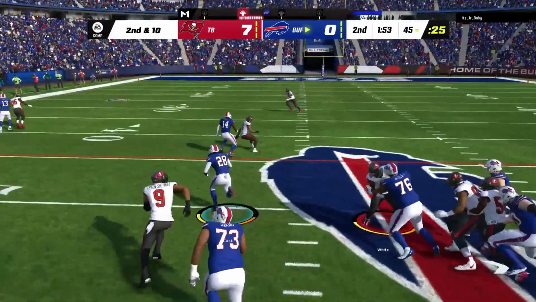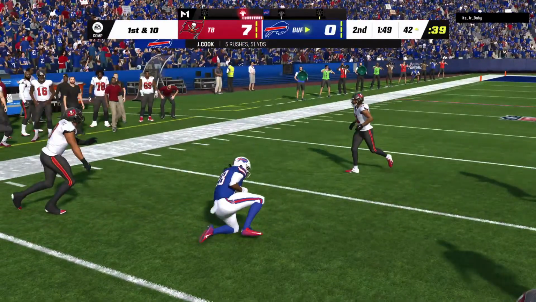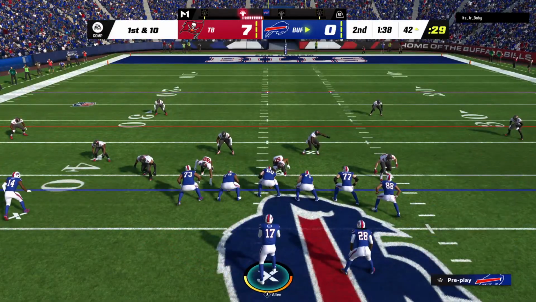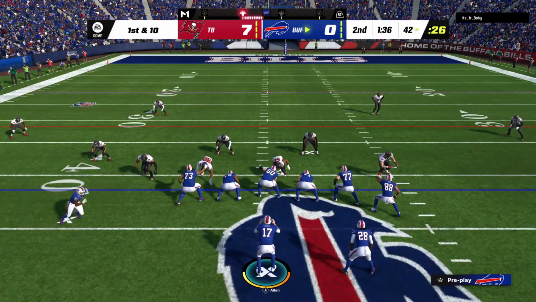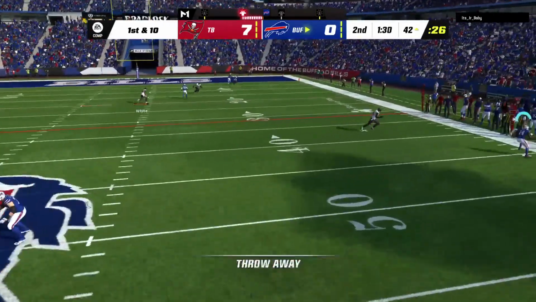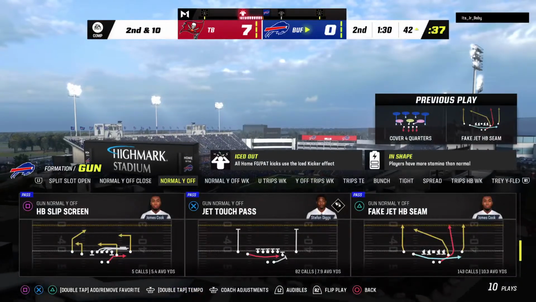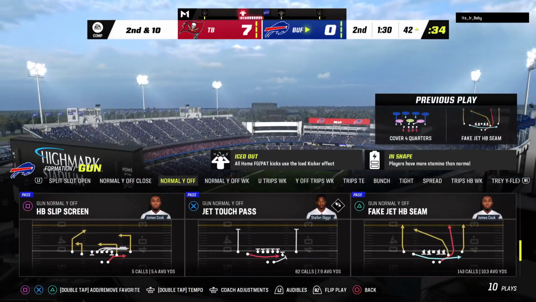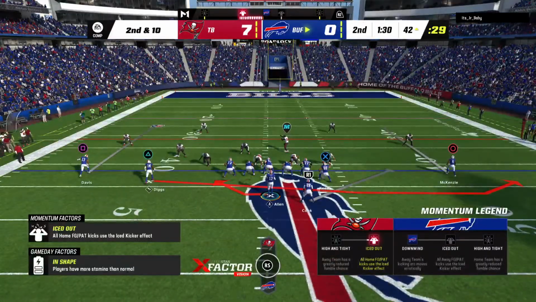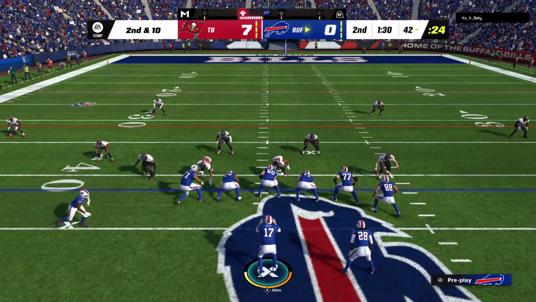On 2nd down, Cook. And a solid run here as he'll pick his way down to the 42-yard line. Throwing on 1st down is Allen. And he just gets rid of it. Throws it away. A wise move there. Looked like nobody open. Now 2nd down. They had their backs up against the wall a little bit, and they come through by forcing an incompletion. Now they've got to continue to ratchet up the intensity a couple more times and get off the field before giving up any more yardage.